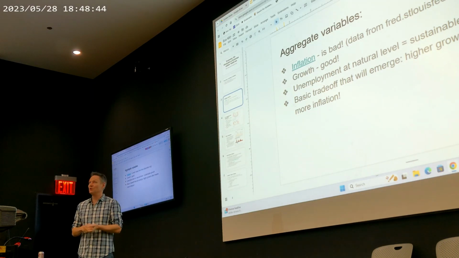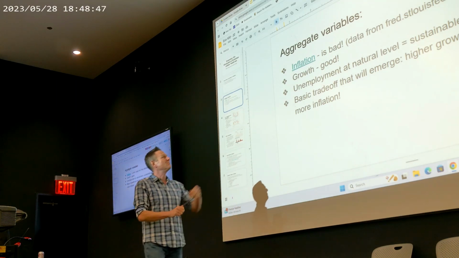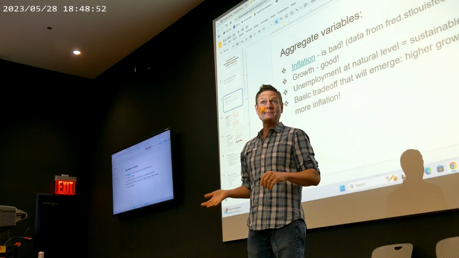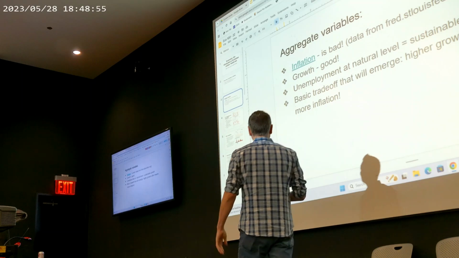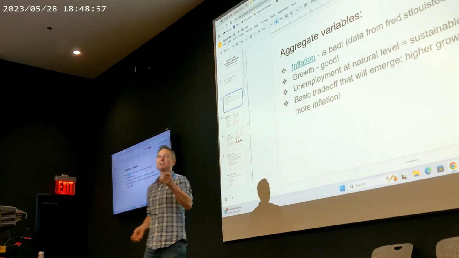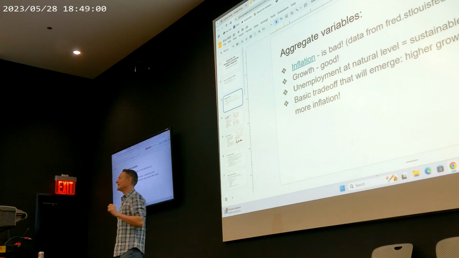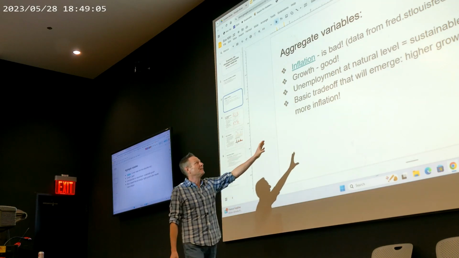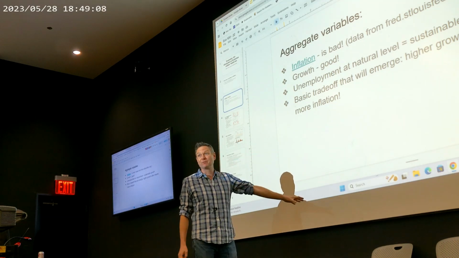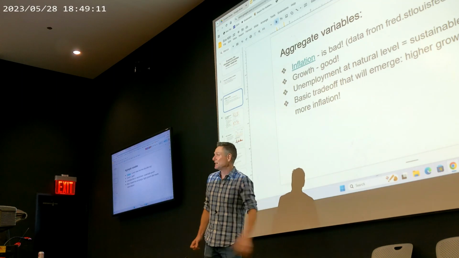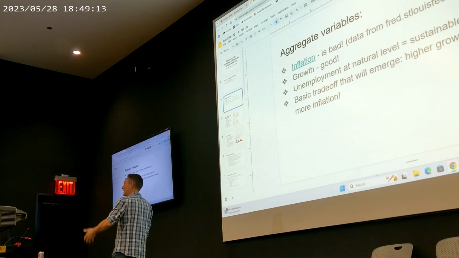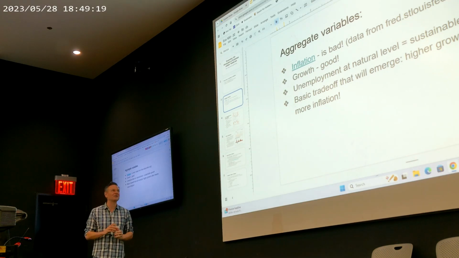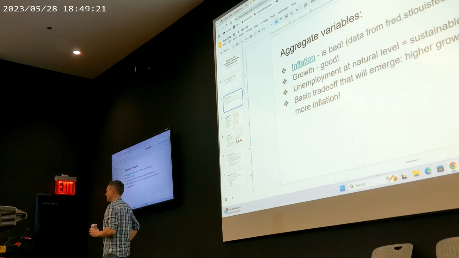So the trade-off that's going to emerge as we develop our theory is that oftentimes higher economic growth or low unemployment, and I want to think about those 2 things at the same time, will often involve more inflation. Now notice I snuck that word often in there. That's because that's not always the case. In fact, it's very good if we can get high growth and low inflation. And it's not so great if we have low growth, that is to say high unemployment, and inflation at the same time, which unfortunately has happened in our recent economic history.